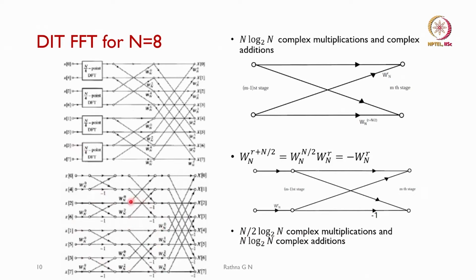In the second stage, you will be seeing that we need 2 coefficients, because the other one I have taken as 1, and here also you will be needing 2 coefficients. Whereas, in the last stage we have 4 coefficients represented, but W_8^0 is going to be 1. So, we need 3 coefficients in this case. That way some of the complex multiplications you can avoid. So, we will see the computation complexity in a while.